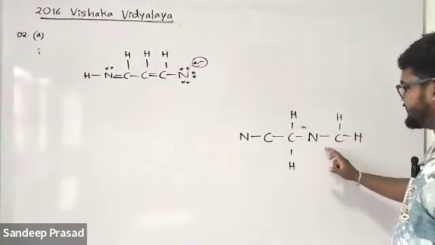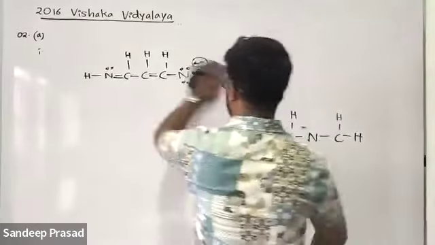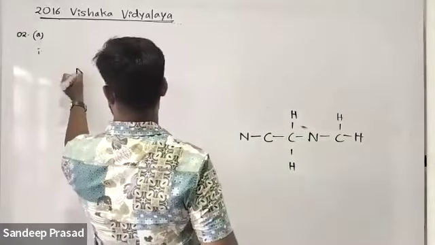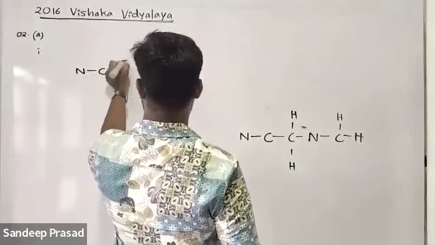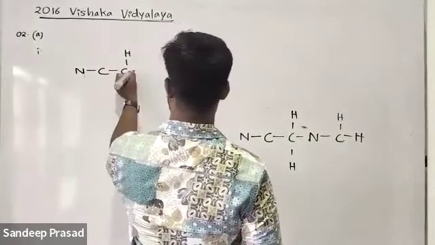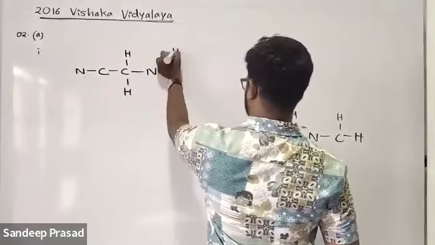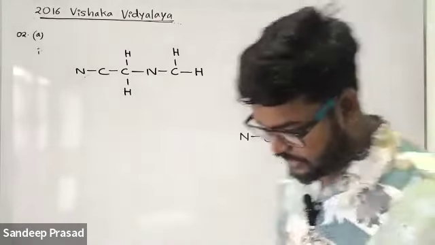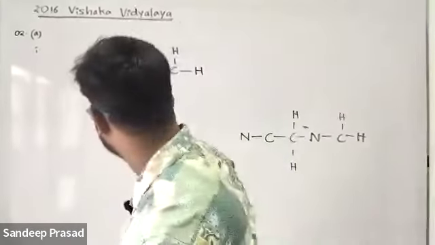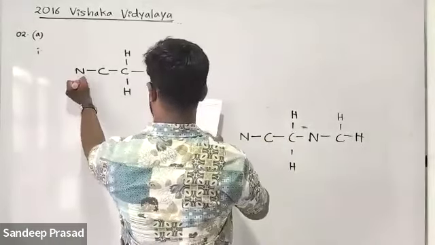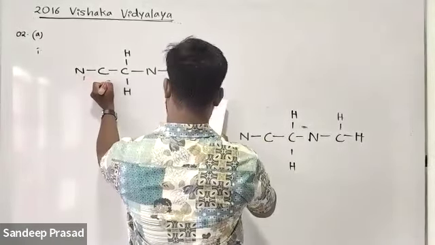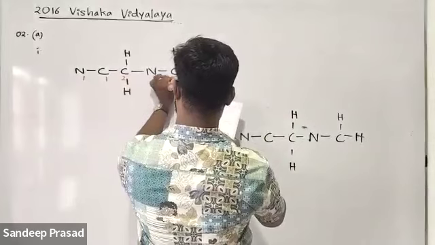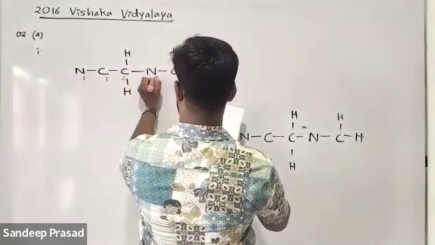So therefore, let's change the skeleton in this way. Correct that one in the tutorial quickly. Correct this one as NC, CH2 and NCH2. All right. Now try to draw the structure. For this one, you can draw the correct structure. I will name the atoms in this way. This is the first nitrogen atom. This is the first carbon atom. Second carbon atom. Third carbon atom. And the second nitrogen atom.